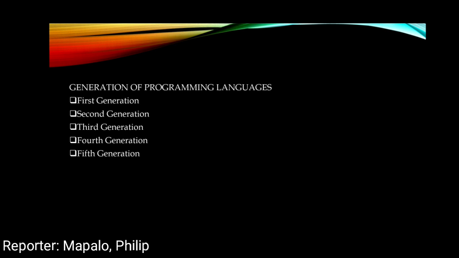Third generation. A programming language whose statements are translated into machine language instructions. Examples of high-level languages are BASIC, Fortran, COBOL, and Pascal. A high-level programming language is a programming language that is more user-friendly. Instructions in this language must be translated by a compiler or interpreter before they can be processed.